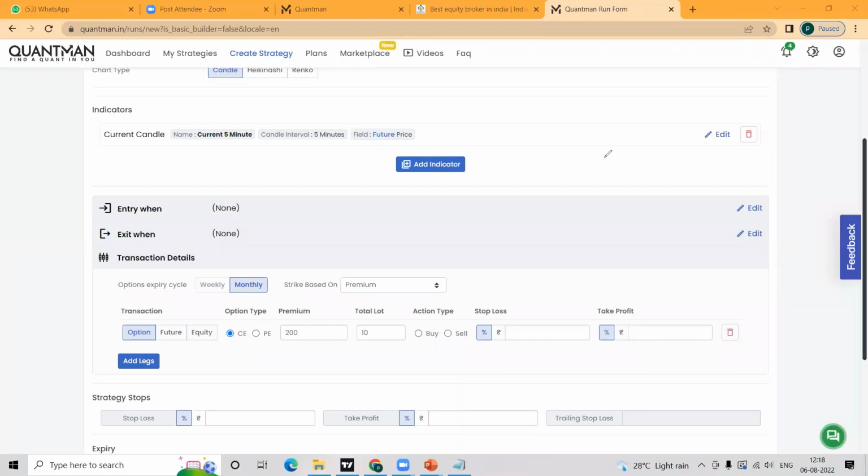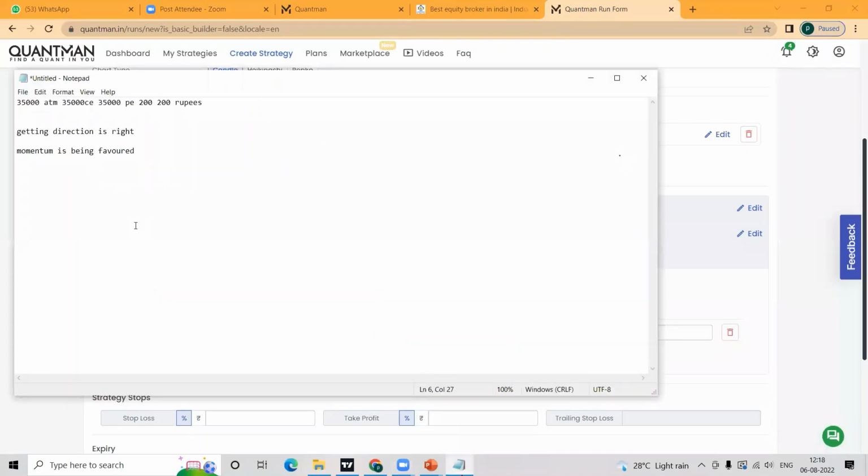Excuse me, sir, can you teach in the Kannada language? Very sorry, just now I am able to hear you properly, sir. Kannada language, yes, we have support staff who know Kannada. I will type the Kannada support number and mail ID. For any queries, you may contact. Please wait, sir.